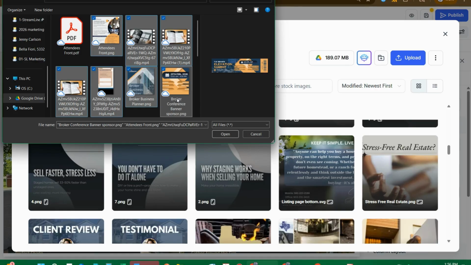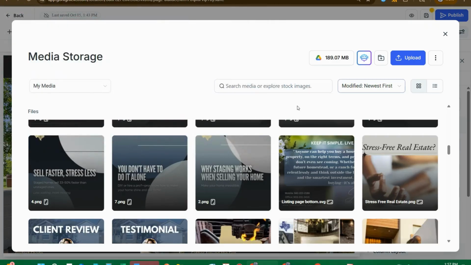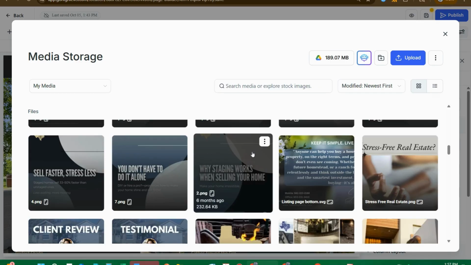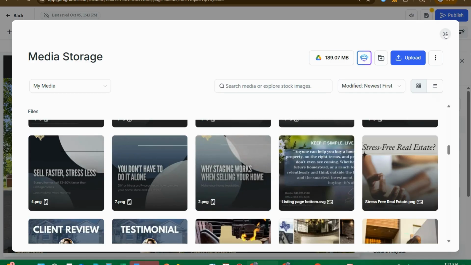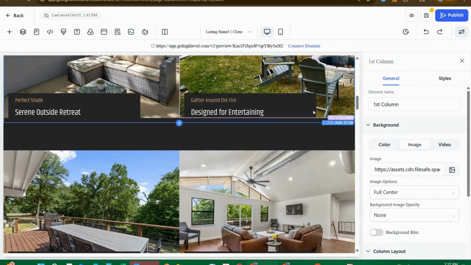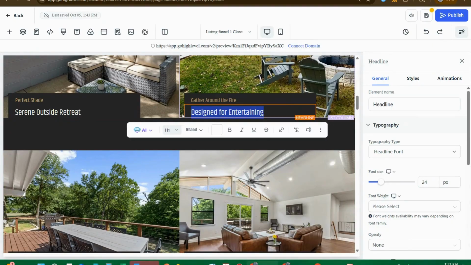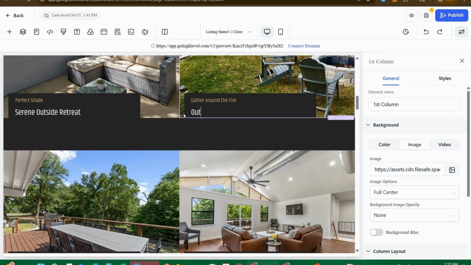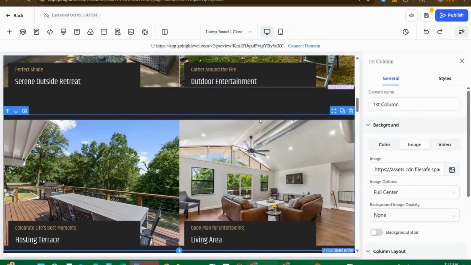You can also use your control button. Now that is if you are a PC user. If you're an Apple user, you definitely want to do the equivalent of whatever that would be on an Apple. Okay, and I'll admit it's been a while since I used one, but you can choose multiple images and add them all at once is really the point. Okay, so you would change those out. Again, just click in the box you want to change, and you would go maybe outdoor entertainment. Okay. And that's how you would change those things.